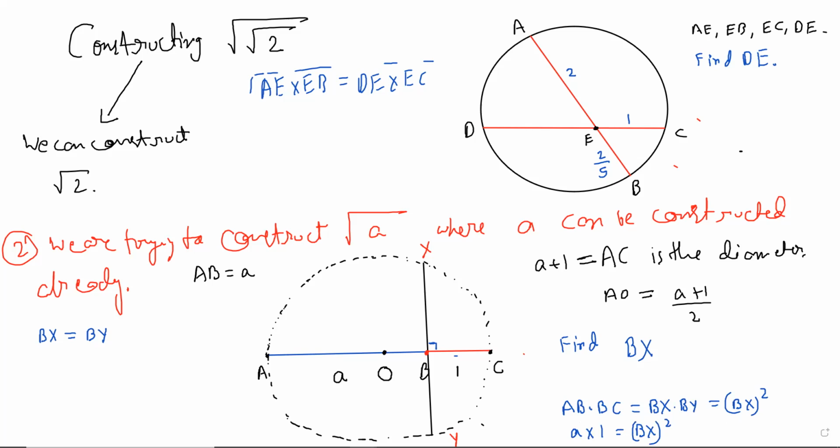Nice. Okay. Other than you follow this, nice. This is a very nice way to find bx, isn't it? And also a very interesting way to get a square root. From here you get bx equal to square root of a. I mean, this is not my idea. I had definitely seen it at some point, but I like this a lot.